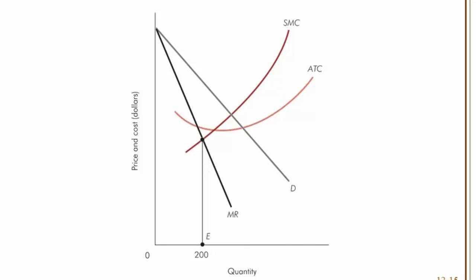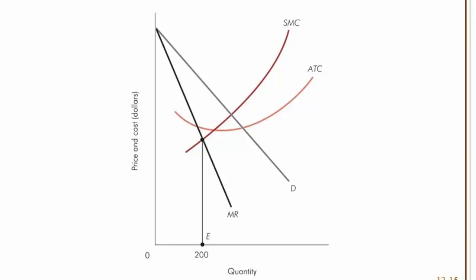So this company wants to sell 200 units. I can stop there already and kind of dispel one of the monopoly myths. We tend to think that monopolists just want to get as big as they can, and they're going to sell as much as they can, and they're going to drive competitors out of business by volume. Well, there would be no reason why this monopolist would sell any more than 200 units. That would be the upper limit of the amount of output this company would produce.